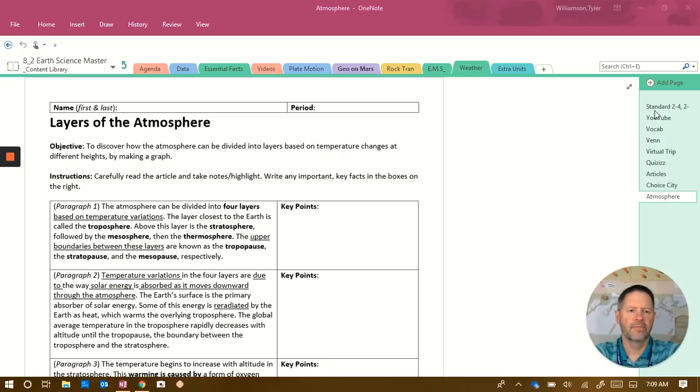But inside of these, and yesterday we started the atmosphere worksheets. You can see that right here in the background. One thing about these atmosphere worksheets, in OneNote you're only working on them. So they might move, and the words you put into boxes and things you put onto the graph, if the page gets shifted, the words might shift.